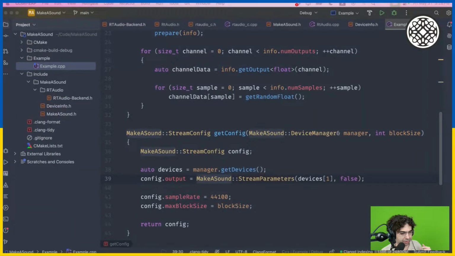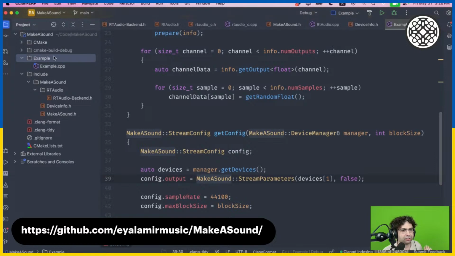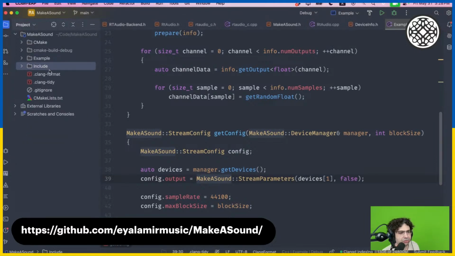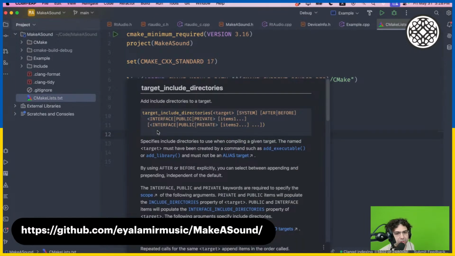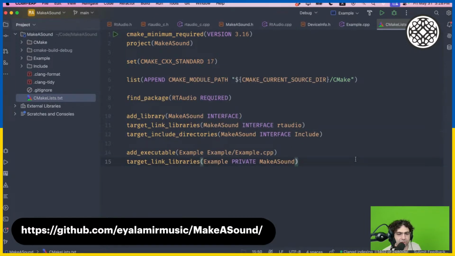And while I'm here, while you can see this, I'll just go over, to give you an idea of how this is used, if you definitely want to look at this. There is a CMake file here. I was trying to keep it super simple. So once you configure the CMake file, this will just grab RT Audio from GitHub automatically.